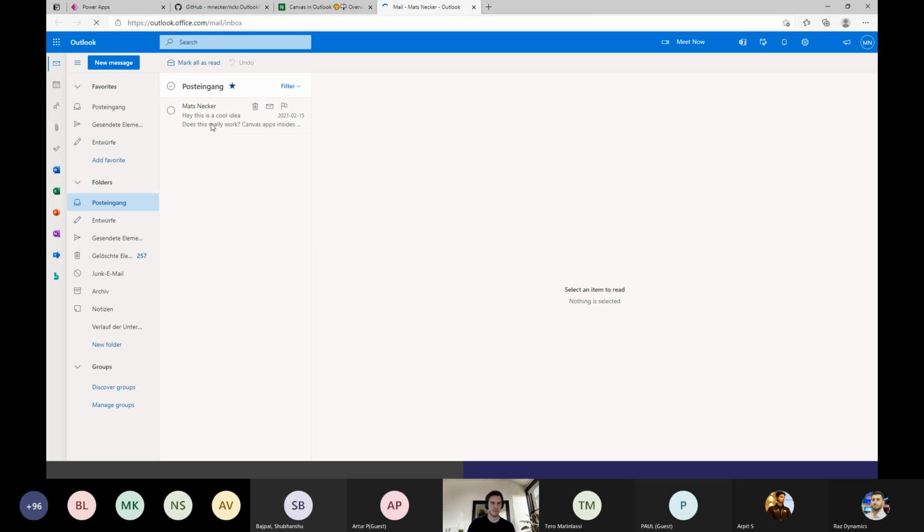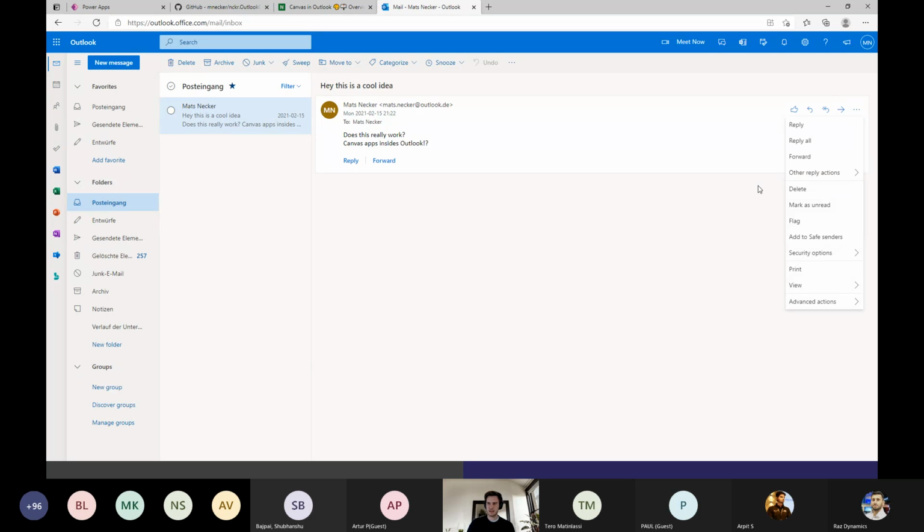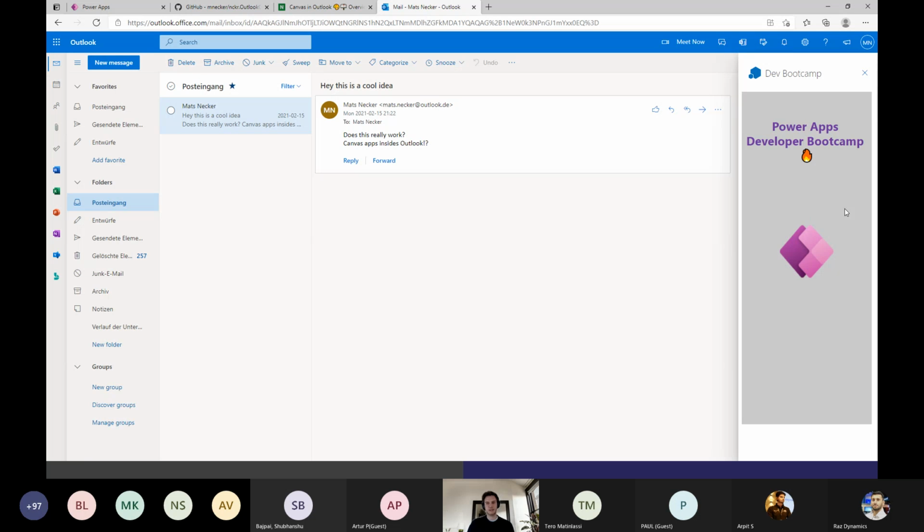Go Outlook. And again, I'm opening my mail. Oh yeah, sometimes for whatever reason, it's not loading the add-ins. In that case, a quick reload usually helps. Yeah, here we go. Oh, and now you see, I'm not seeing the text I had before, but instead I'm seeing a Canvas app. And which Canvas app am I seeing?